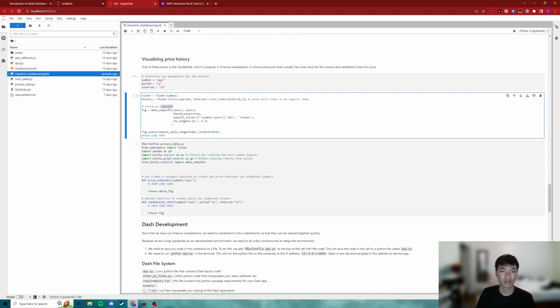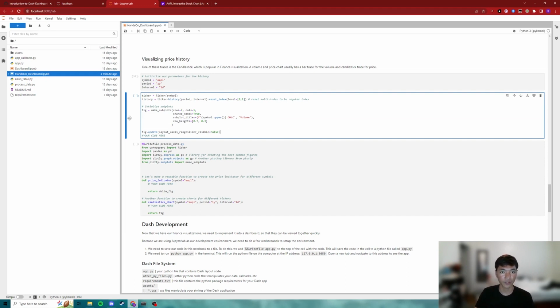Then next, we're going to initialize our subplots. If you forgot what subplots are, it's like stacking figures in this configuration so that it is contained in one figure. So in our figure, we're going to have two subplots, 2 rows and 1 column. These plots are going to be stacked on top of each other. They're going to share the same x-axis, and the titles will be the symbol name in uppercase and the open, high, low, close, or OHLC. The second plot will have the title volume, and this is just the aspect ratio between those 2 plots.